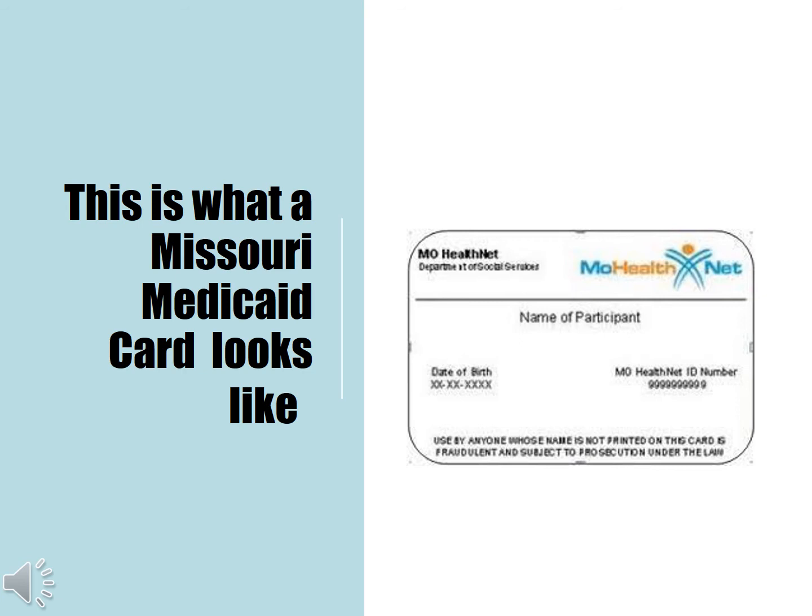This is what a Missouri Medicaid card looks like. In Missouri, there are 3 companies that manage your Medicaid or MoHealth Net for Families. So you might receive another card that says Home State Health, Missouri Cares, or United Healthcare. You will also receive this MoHealth Net card. Again, Medicaid is very complex, so please speak to Family Support Division or your caseworker if you're wondering if you are eligible.